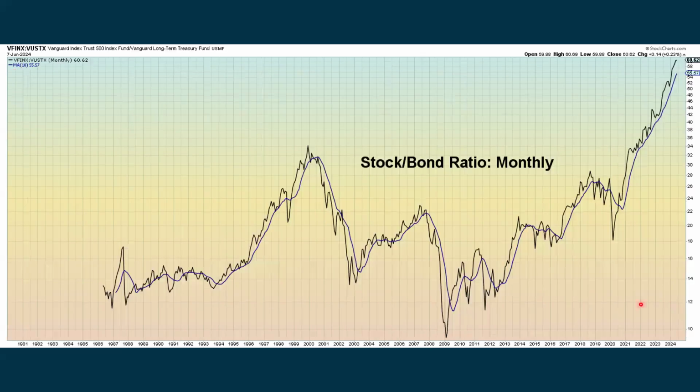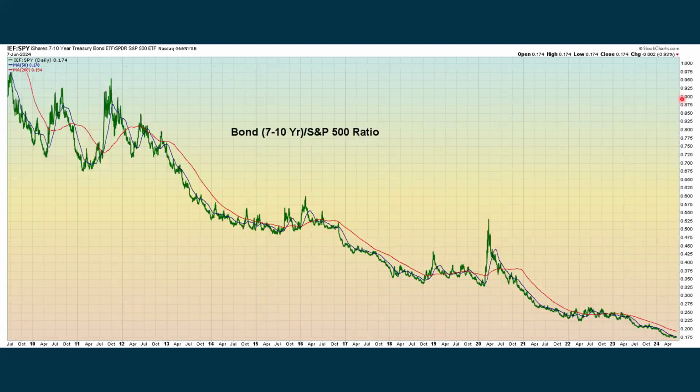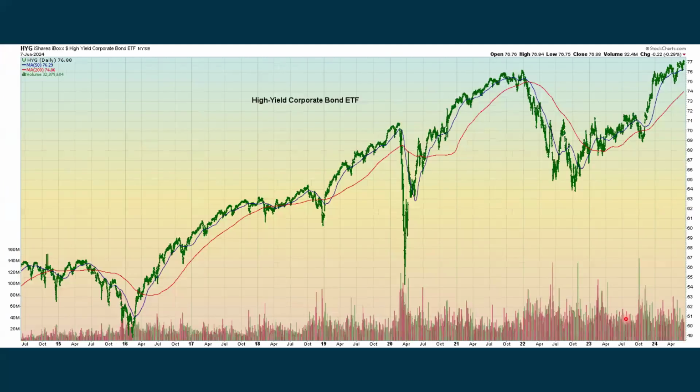We look at a monthly chart and see how stocks are outperforming bonds. This is a daily chart showing how bonds are underperforming stocks. Now, if you take this daily chart, I also have a weekly chart of this same thing, also showing how bonds are underperforming. And then we can compare this and the monthly chart that we just saw, and we can see on all the different time frames where bonds based on price are underperforming stocks.